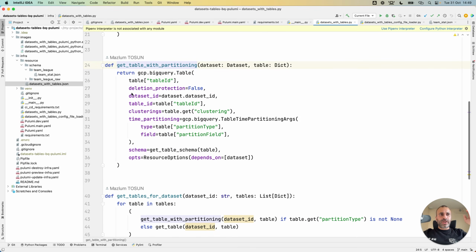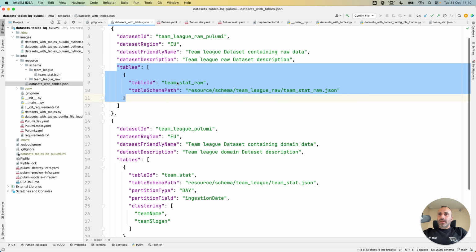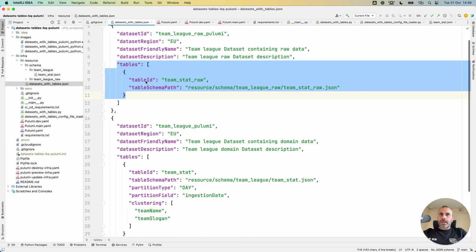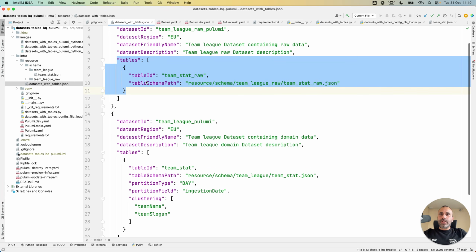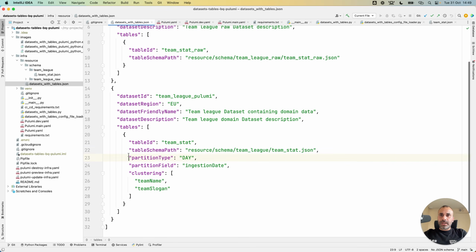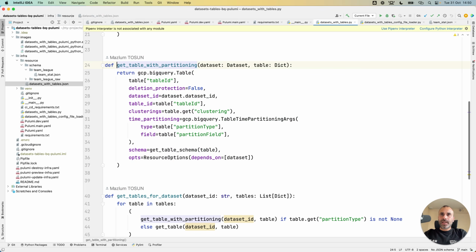As I explained previously, I have some optional fields in my configuration file. For example, in the first block, I don't give the partitioning fields and the clustering fields. And in the second, I will give these elements, the field concerning the partitioning.